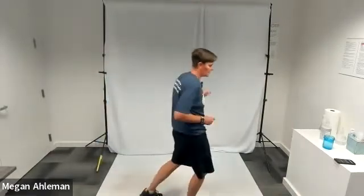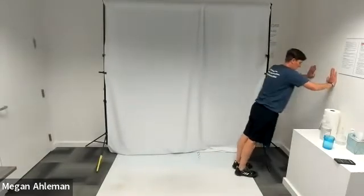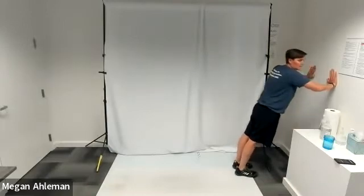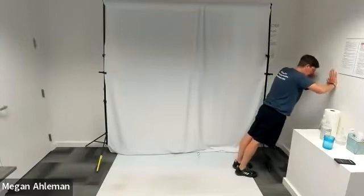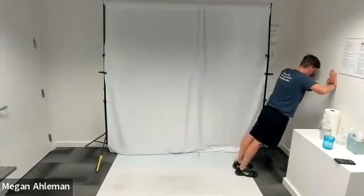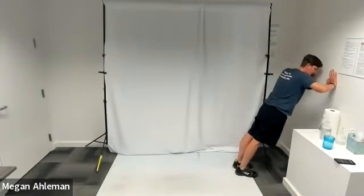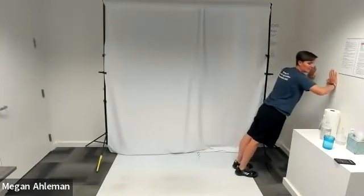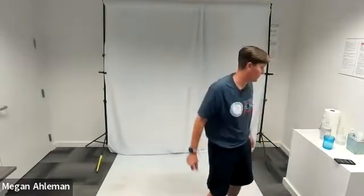In 3, 2, 1, go. Make sure you have a straight line from your heels through your legs up into your shoulders. Don't want to be sticking your butt out or letting your butt sag in. Nice strong posture with your back. And resting. Shake it out. Getting into our third round of forearm rolls.